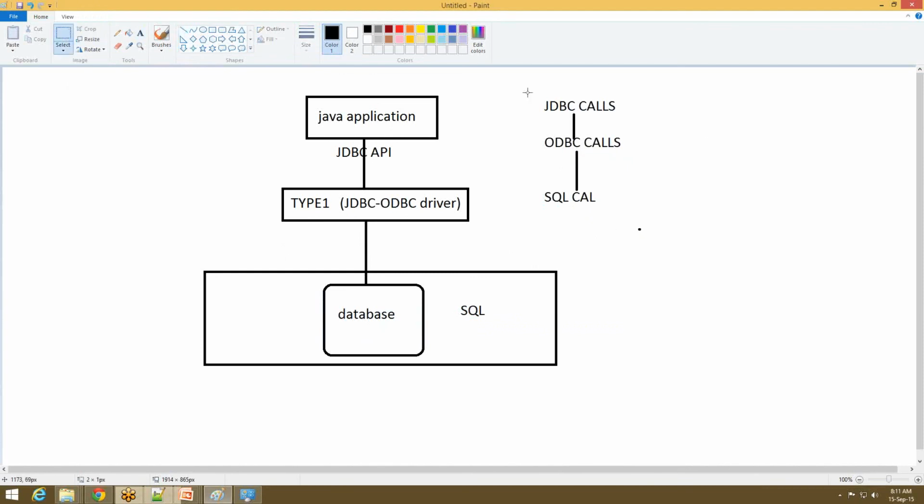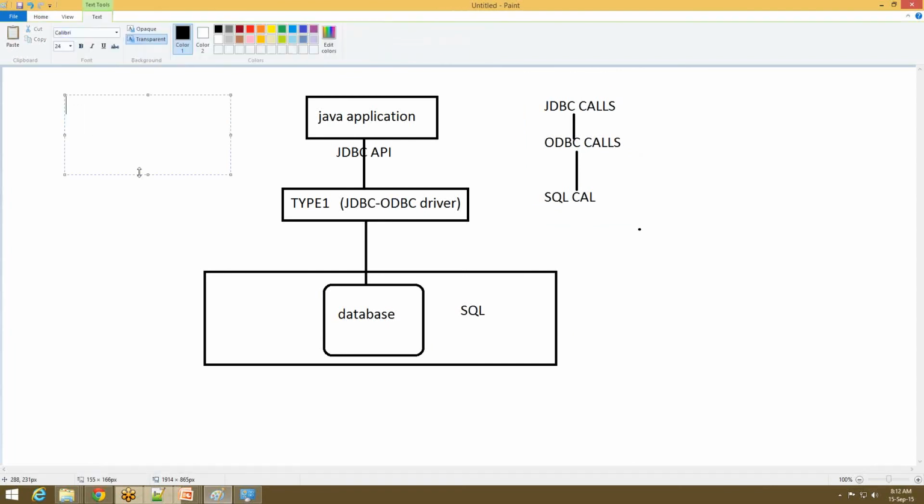Here, if we observe, so many translations are there, from JDBC to ODBC, ODBC to SQL. So the problem is there are so many disadvantages. Disadvantage is slow performance.